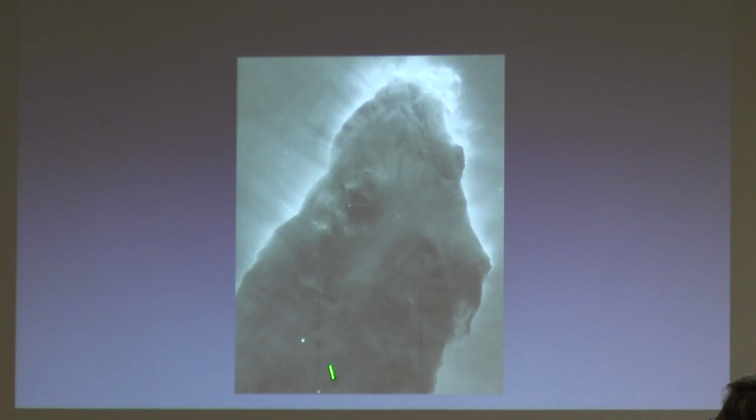Now if you look very closely, you probably can't see that from back there, but there's some other things that are going on in this image. There's some defects in the detectors. They're not perfect. They're as good as we can make them, but they're not perfect because we're not gods. We're human beings.